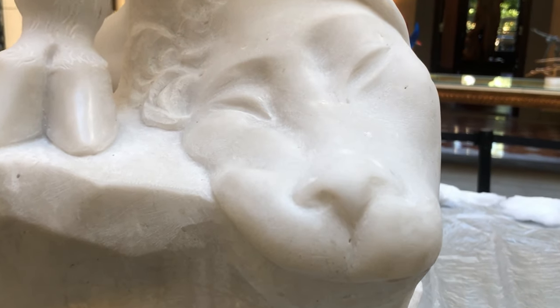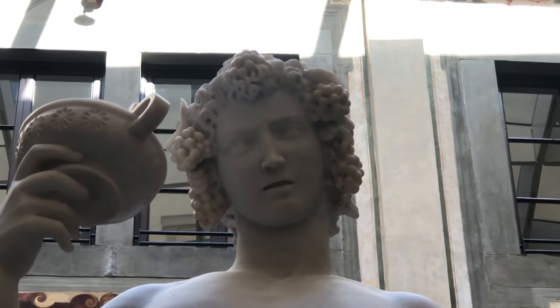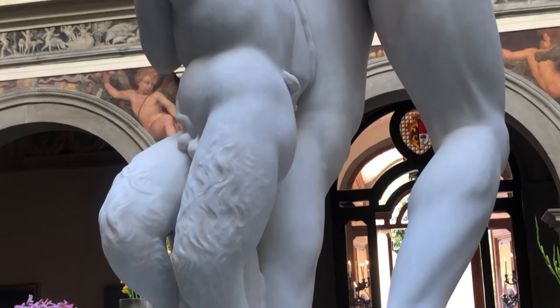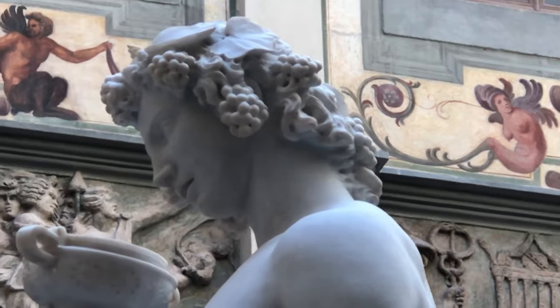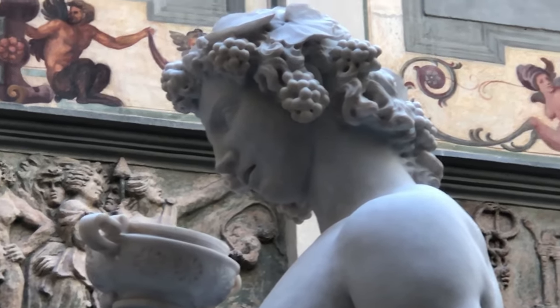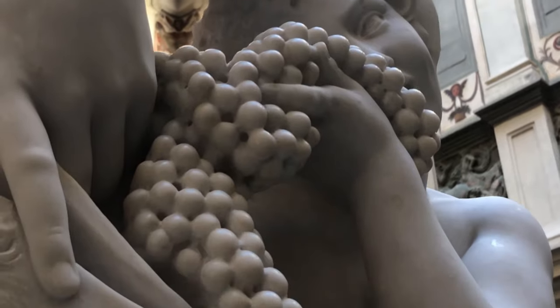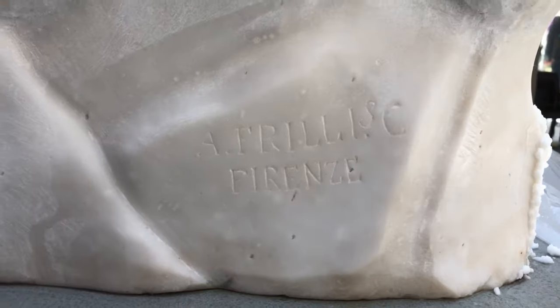This work was carved by Michelangelo on commission of a Vatican Cardinal, Mr. Riario, and it only became later the possession of Prince Francesco dei Medici, arriving in Florence. The original work of art now resides inside the National Bargello Museum in Florence, a unique museum of classical sculpture surely worth a visit.